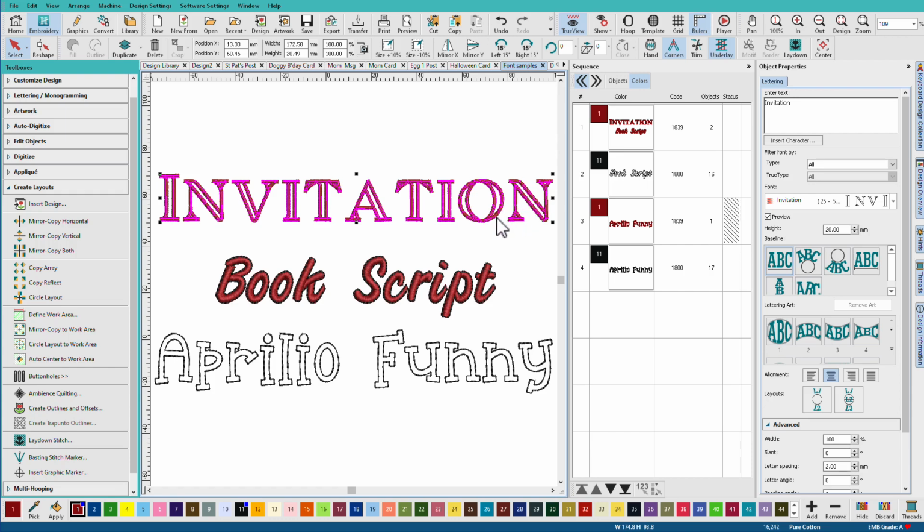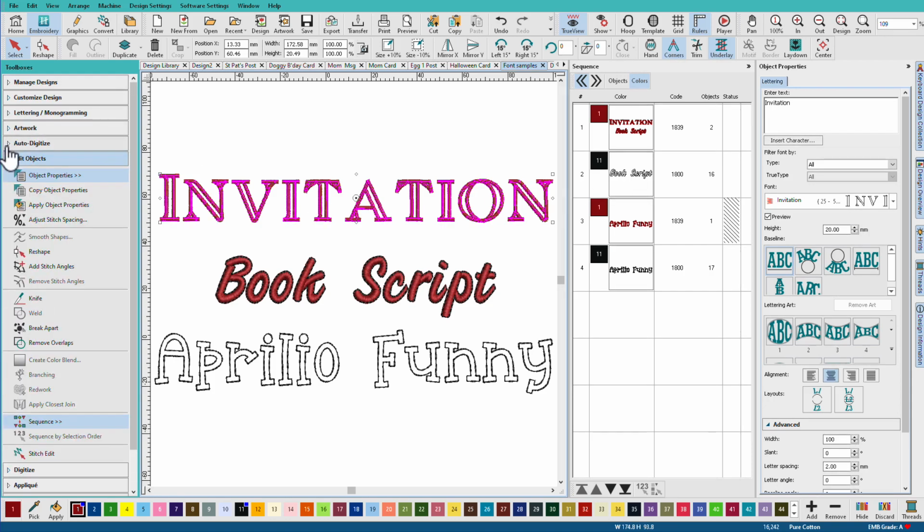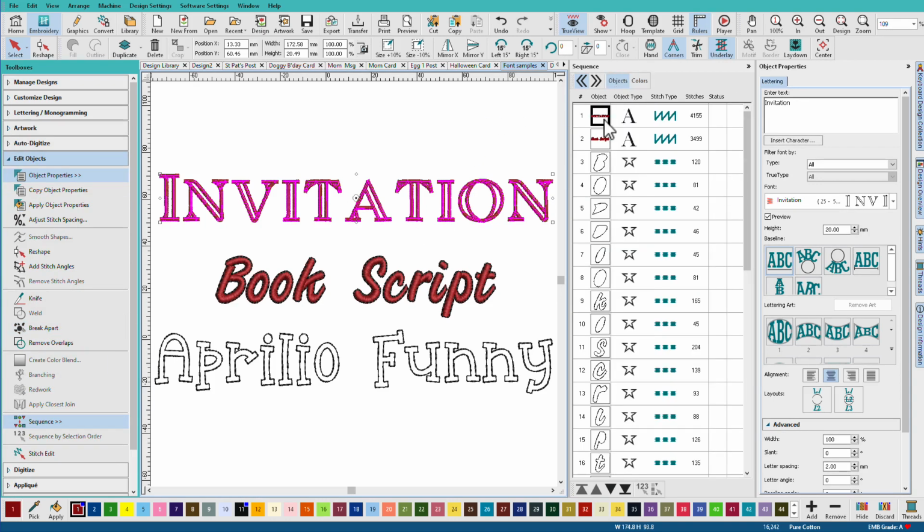And the reason that this one had to be done that way is because these are satin outlines. What I mean by that is if we break it apart, I have it selected. I'll go to the Edit Objects toolbox, and I'll click Break Apart. Well, first of all, let's go back here so you can see what's going on. So there's my line. I'll do Break Apart.